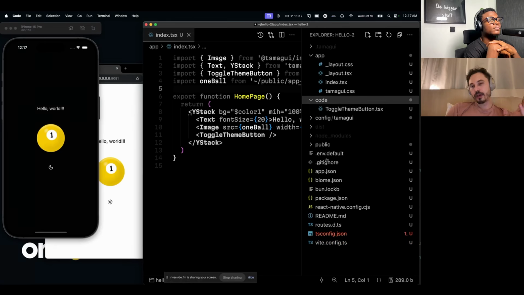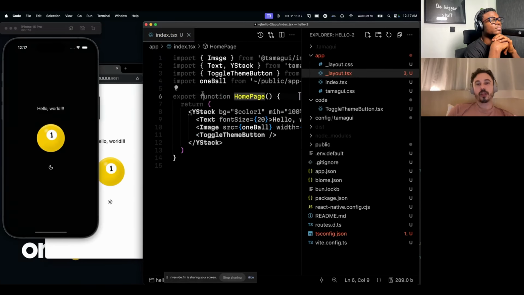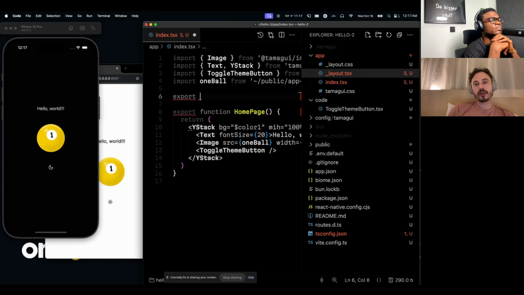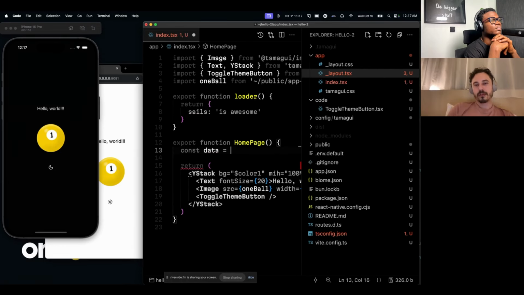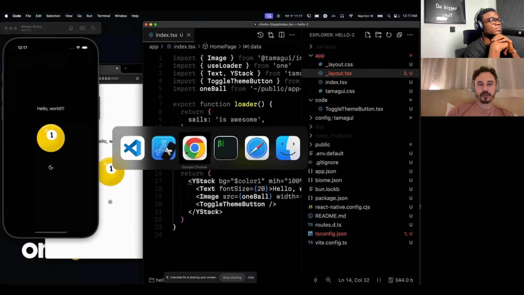There's not really much to show beyond this. We've got our public folder like most Vite apps do. We've got layouts. And then, what did I want to show? Oh, loaders. I think we've got loaders, which is a lot like Remix. So the function doesn't really matter, but I thought I'd show something like "Sales is awesome", just to show that we can use a loader, and we'll see if it hot reloads.